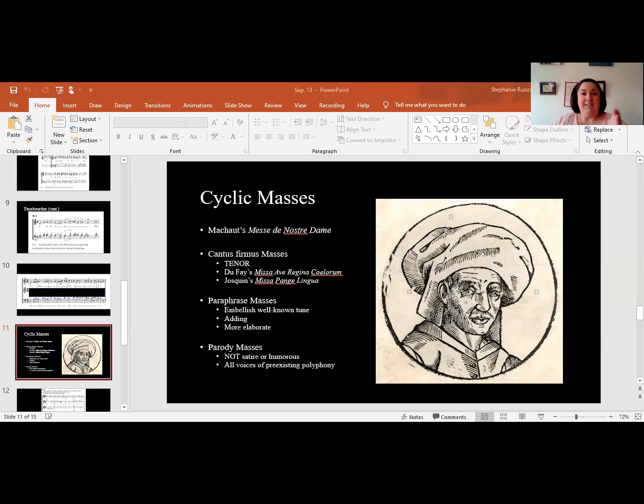Kyrie and the Gloria? Okay, so those are two. So we've got, well, okay, I'll just say this. We've got the Gloria and the Credo, and then the Sanctus and the Kyrie. So those two pairs exist. So yeah, we can say the Kyrie and the Credo are sets of pairs. Does that make sense? Good, good, good.